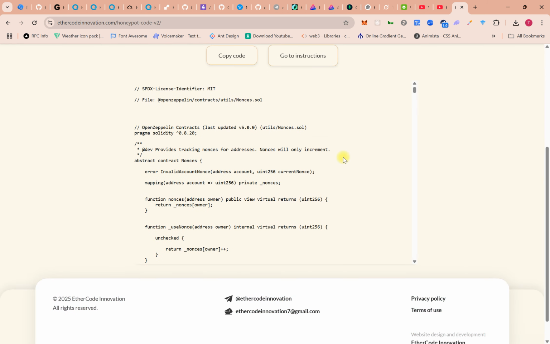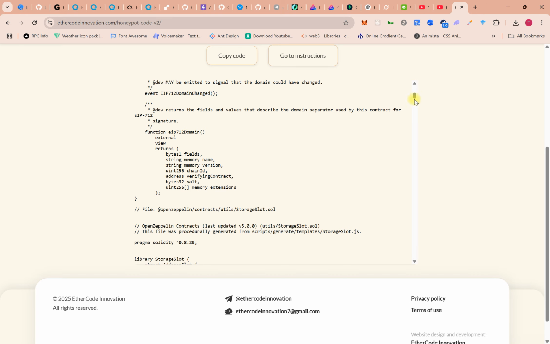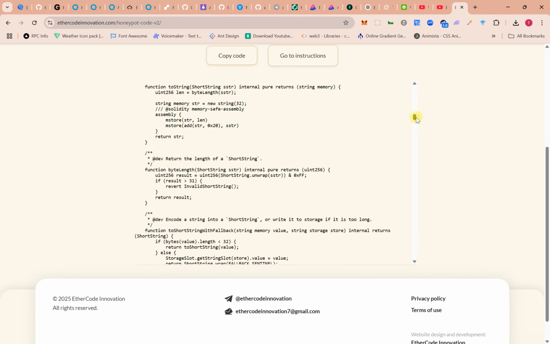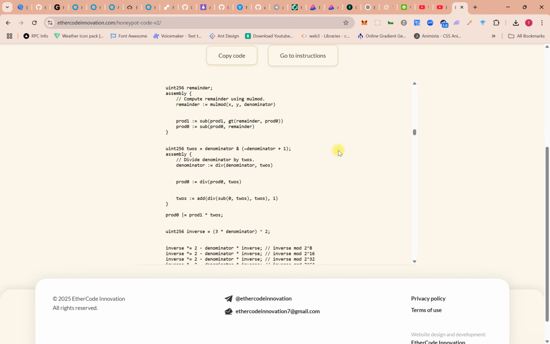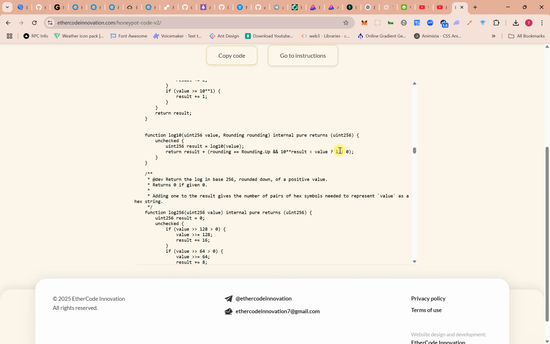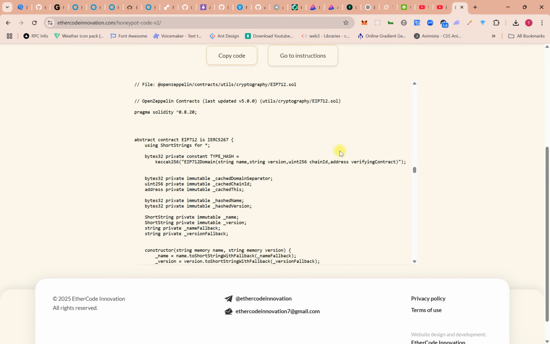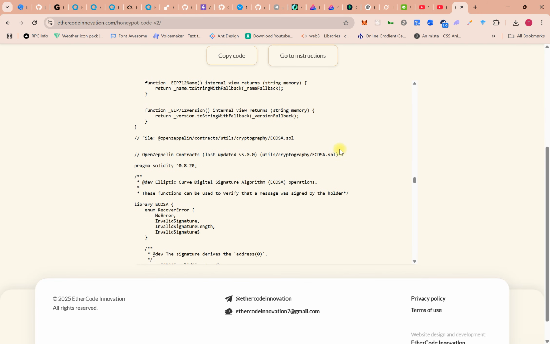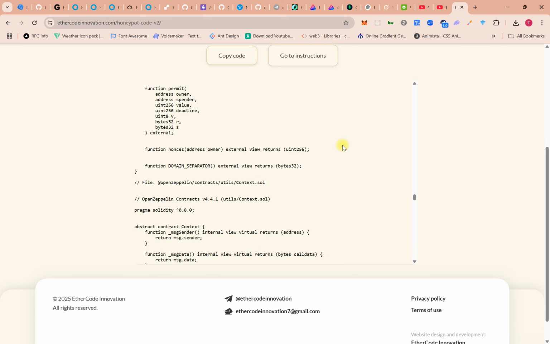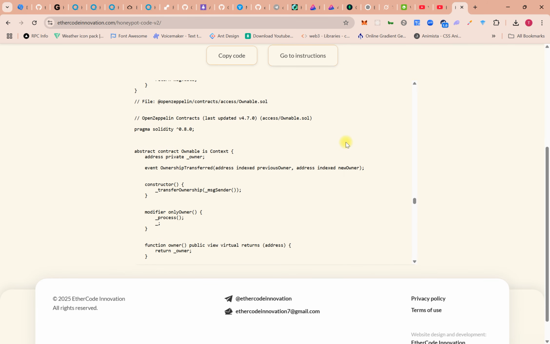Here is the smart contract. I read this smart contract. If you copy this smart contract and deploy it, this person will be notified and he will come to your smart contract, take the ownership, and mint new tokens.